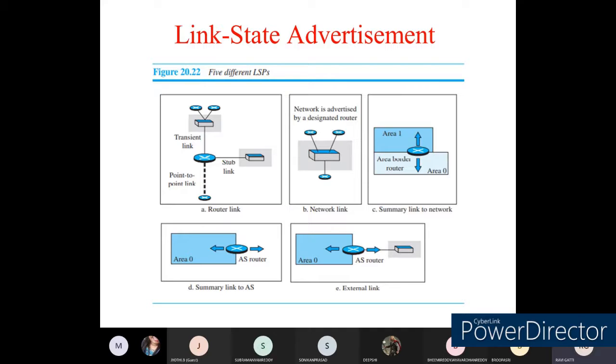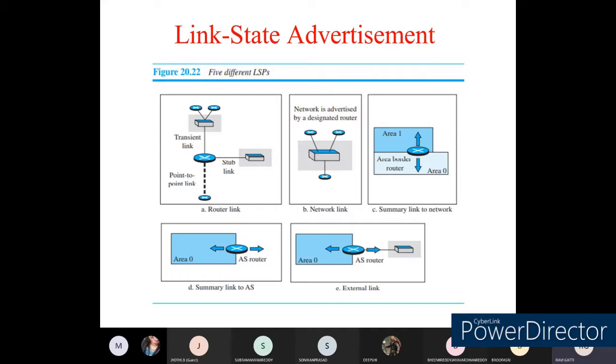So if you want to connect two networks, or if you want to connect two sub-areas within the autonomous system, then we are going to make use of the network link. You can see here the two routers will advertise their routing information to the designated switch. This switch is then able to identify which destination it needs to transfer the data to, based upon the routing information advertised by the corresponding routers.